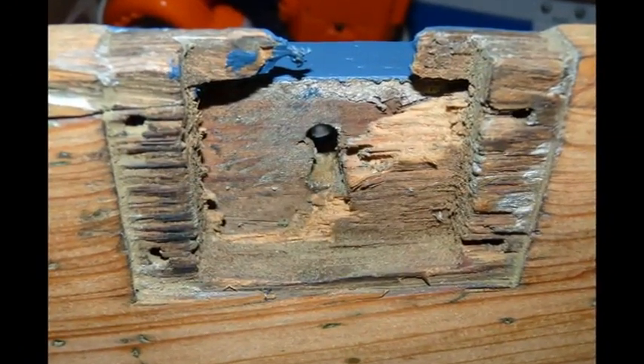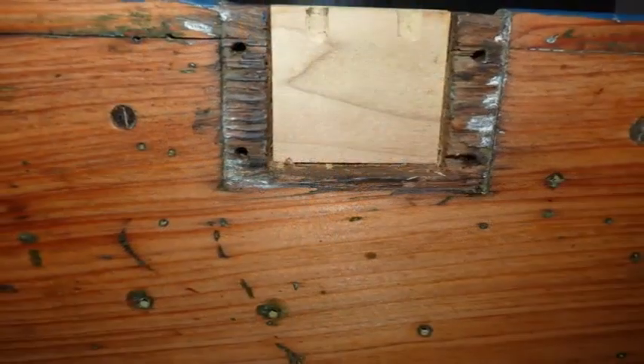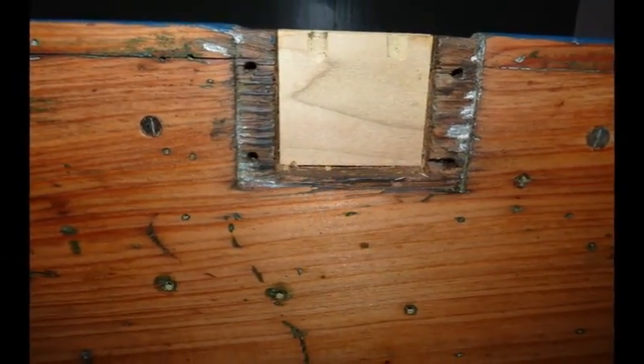The lid you can see here is beautiful, beautiful pine — probably at least about a hundred years old. Here you get a closer look at the busted lock mortise with the lock removed. And here I've put a plate in there to fill that space, and I also had to fill the holes and re-drill them.